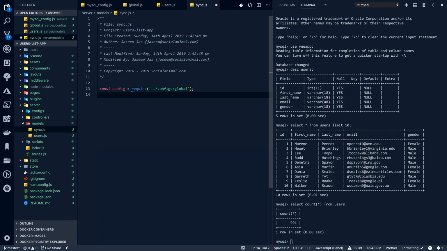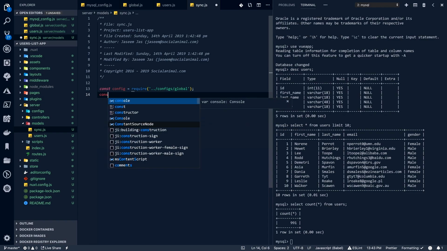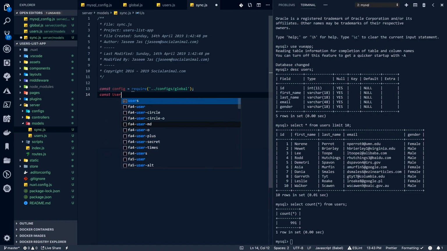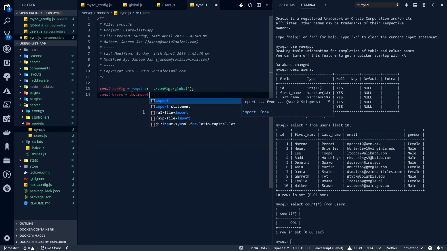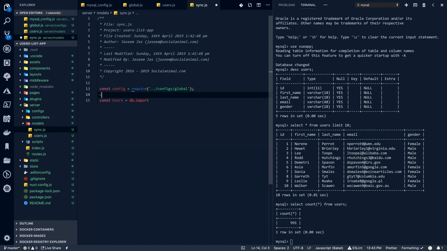Then we need to import the schema. const user equal to db dot import. Before that we need to initiate the db. const db equal to config dot mysql dot getClient. We need to use the getClient function that we have created already.